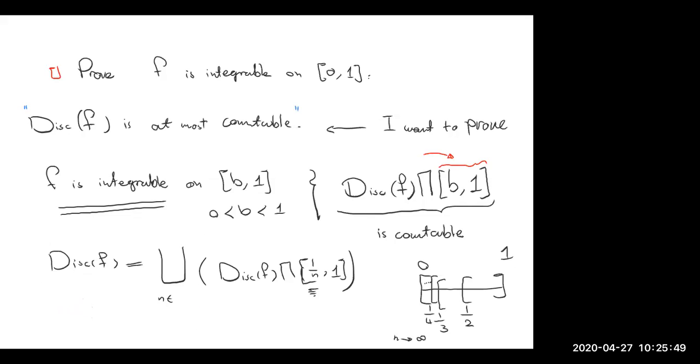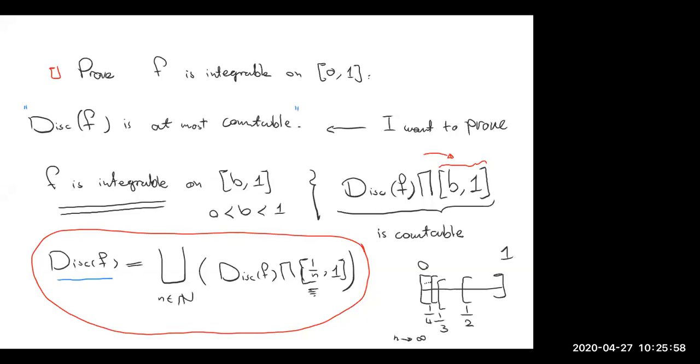Maybe I should erase this. So on the left-hand side, we have every point x where f is discontinuous at that point on the interval from 0 to 1. On the right-hand side, I break this set into smaller pieces. I say first look at the points where f is discontinuous and which are between 1 over 2 and 1. And then add the points where f is discontinuous and which are between 1 over 3 and 1. And then add the discontinuous points between 1 over 4 and 1. And as you can see, as we add these small intervals, if we take the union of all of them, when n goes to infinity, it converges to the set from 0 to 1. Okay, potentially we should add 0 if f is discontinuous there, but it really doesn't matter.